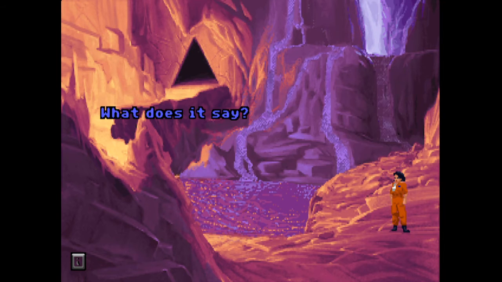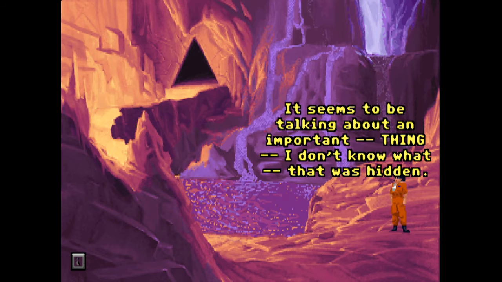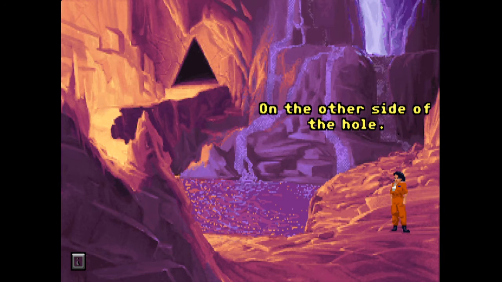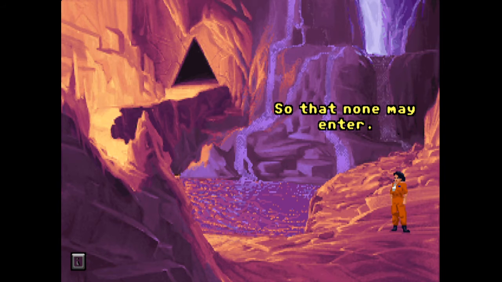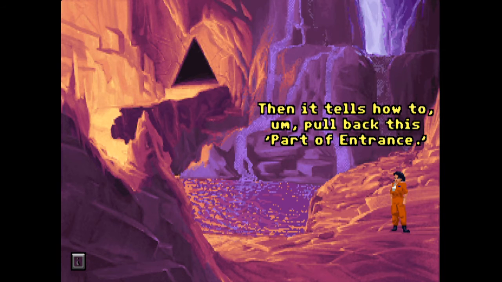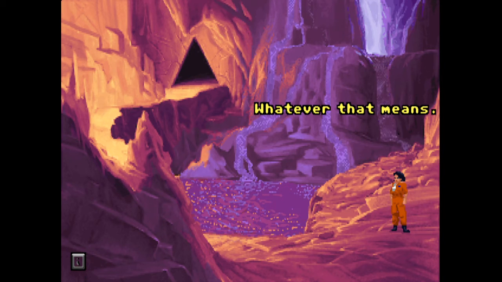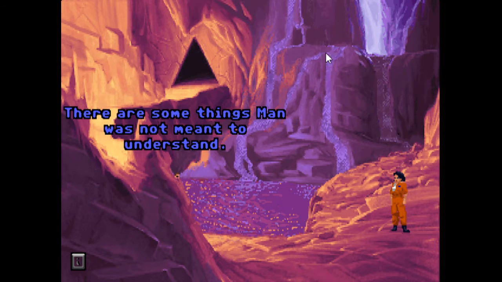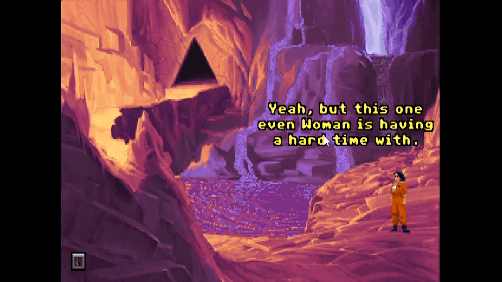Okay. So let's look for a clue just in case. It seems to be talking about an important thing, I don't know what, that was hidden. Any hints about where? On the other side of the hole, so that none may enter. Then it tells how to pull back this part of entrance, whatever that means. It's pretty vague. Yeah, so I'm not really getting things that man was not meant to understand. Not really getting anything more from that. But this one, even Maggie is having a hard time with.